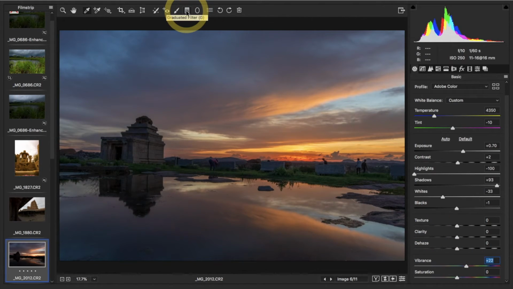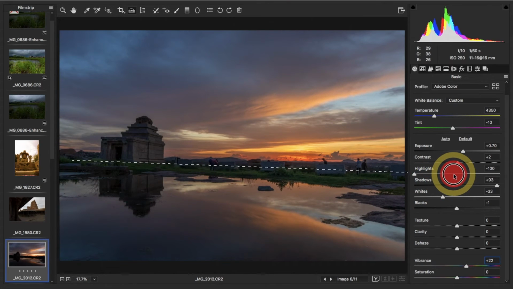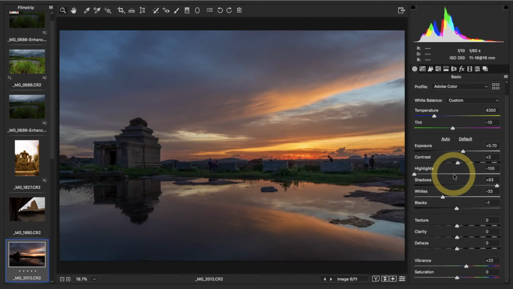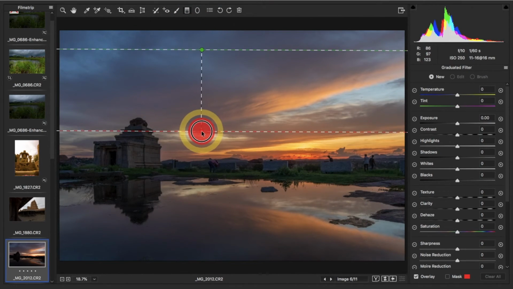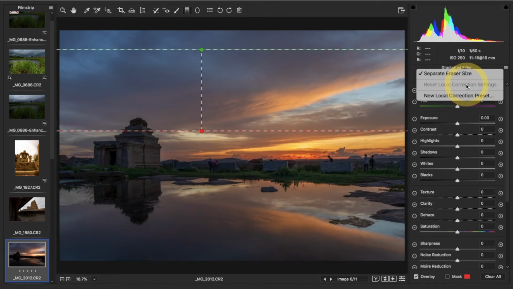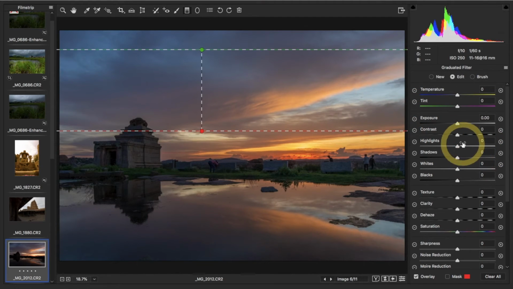Then I'll go to the graduated filter, or before that I can definitely straighten my image with this reference line. I'll go to the graduated filter, top to bottom, press shift to make it straight, reset to 0, it is already reset, and I'll decrease the exposure a little bit.